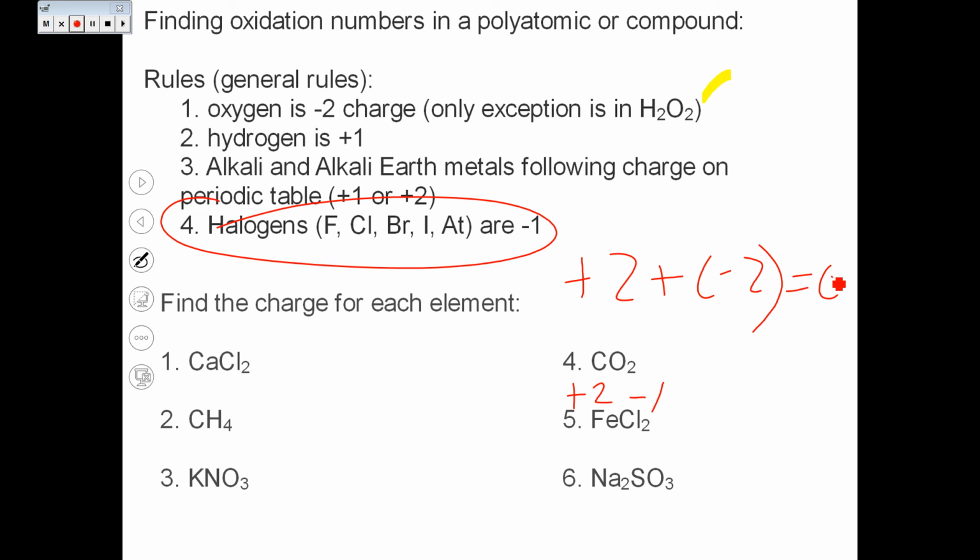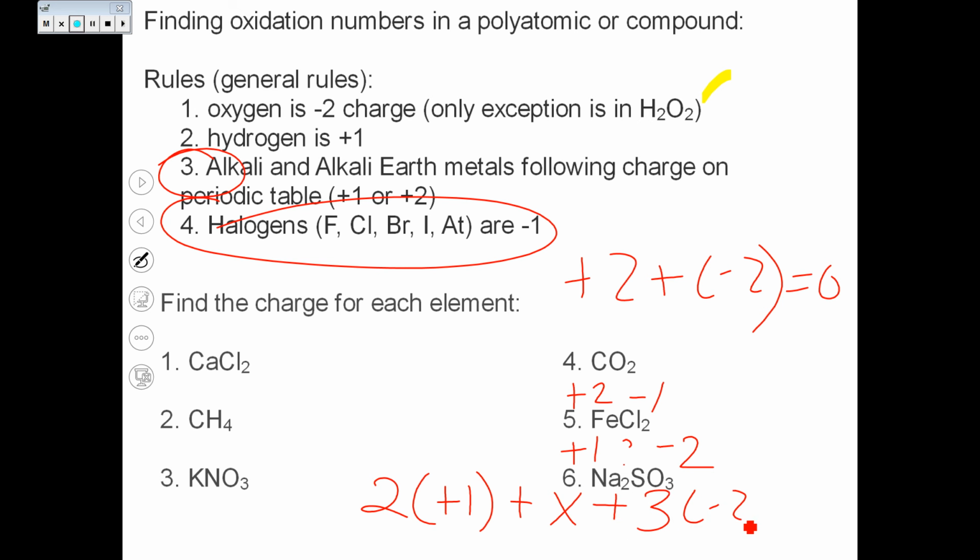Na2SO3, we have 3 elements. Oxygen always is -2. Sodium, which is an alkali metal, is going to be +1. So what we need to do is find the oxidation number of sulfur. Here we have 2 sodiums, which each contribute a +1 charge. We have sulfur, which we don't know, we'll call X. And then we have 3 oxygens, which each contribute a -2 charge to add up to 0. So we have X, that's -6, plus 2, which is -4, equals 0. Therefore, the oxidation number of sulfur is going to be +4.